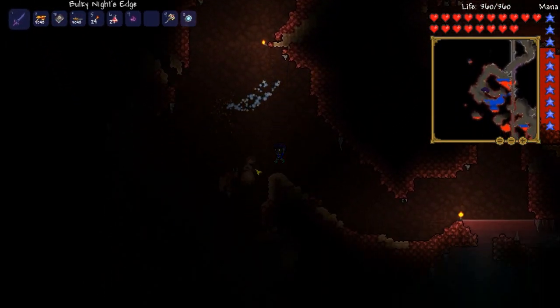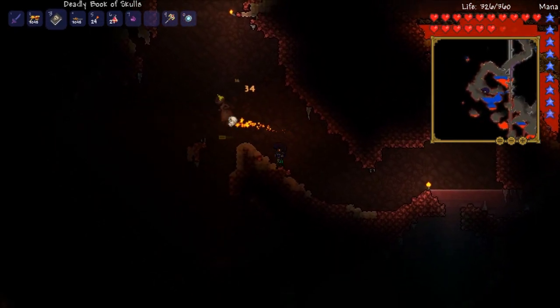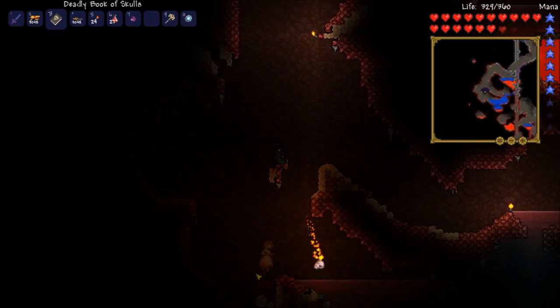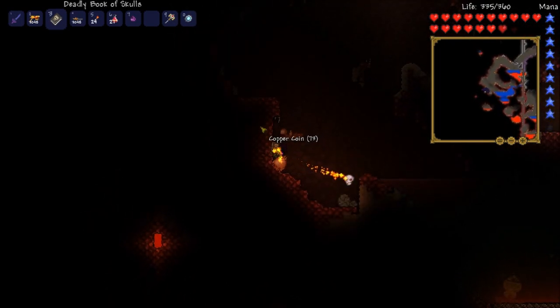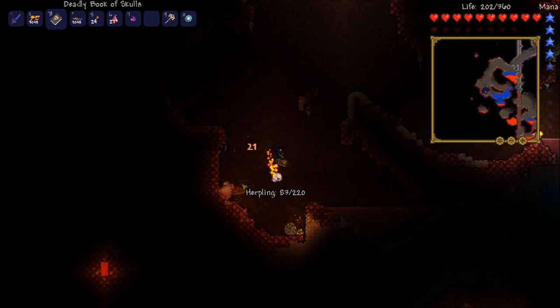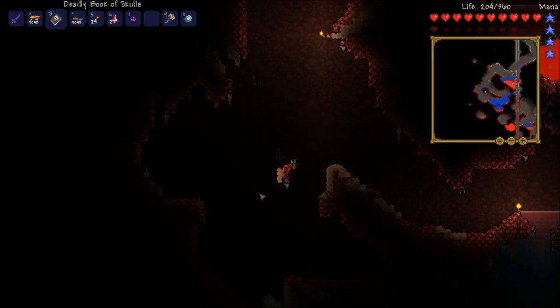Oh my god. Alright, so here's all of our enemies. Ah, all the good ones. As long as we're not just stuck in a chute, I can usually evade these guys pretty well, you know? So, yeah, let's just try to do that. So we're looking for Ichor and Souls of Night. That's the gold we're looking for. Oh, God. Go away, you Herpling. So gross. Alright.